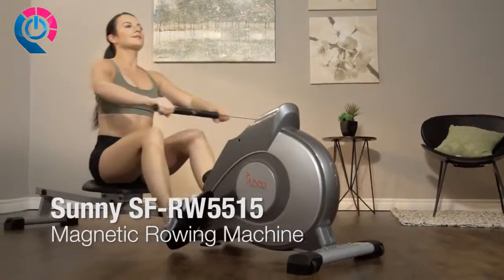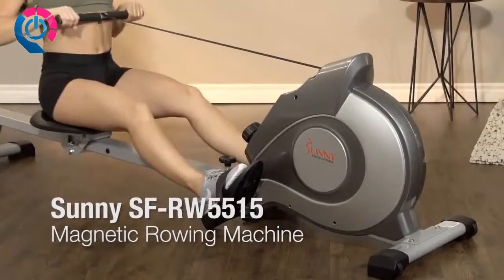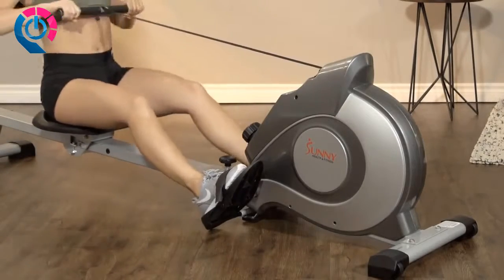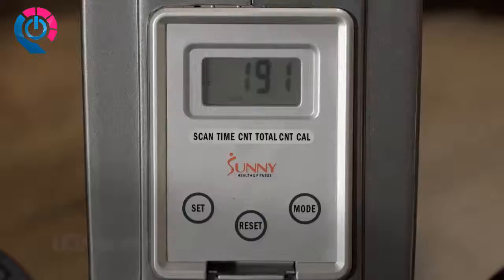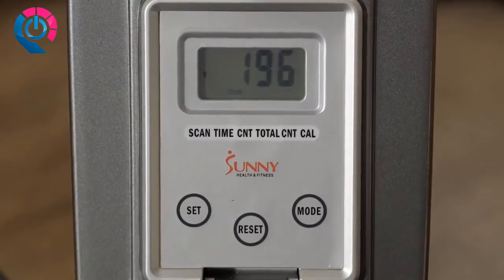How would you like to get a high-quality workout in your own home? It's easy now with the SFRW5515 Magnetic Rowing Machine by Sunny Health and Fitness. Crafted from a solid steel frame, it features 8 levels of responsive magnetic resistance. An LCD monitor tracks your time, distance, speed, and calories per minute.